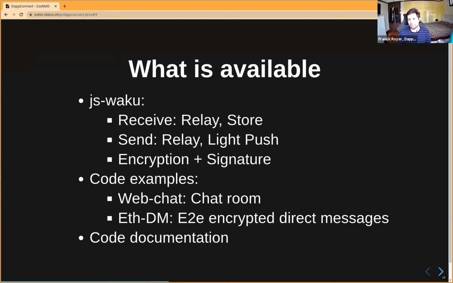And that can be an issue if you're on a mobile phone, for example. Maybe you lose connection, so you're not receiving messages because you're not connected. Once you reconnect, your peers are not going to send you all the messages, so you may have missed some. That's why we have Store. With the Store protocol, you can query a node that supports Store and get archived messages, older messages. In the network, people can use Waku to run Store nodes. They save any messages they see on the network via Relay.